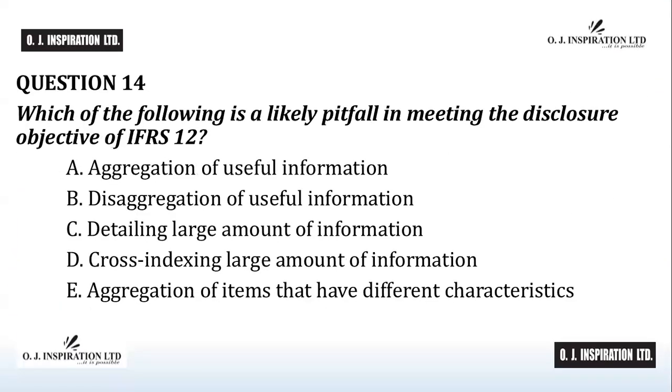Question number 14. Which of the following is a likely pitfall in meeting the disclosure objective of IFRS 12? A. Aggregation of useful information. B. Disaggregation of useful information. C. Detailing large amount of information. D. Cross-indexing large amount of information. E. Aggregation of items that have different characteristics. Start counting.